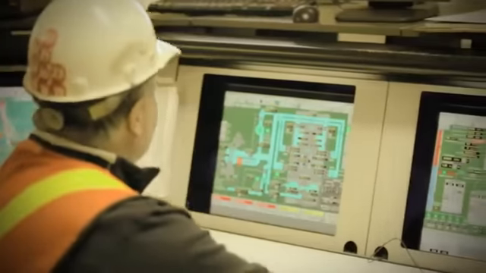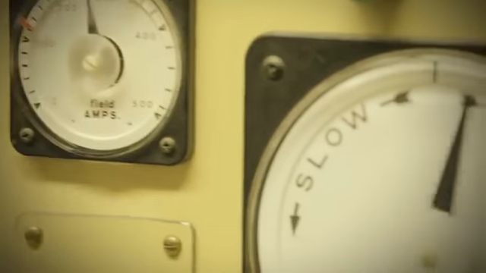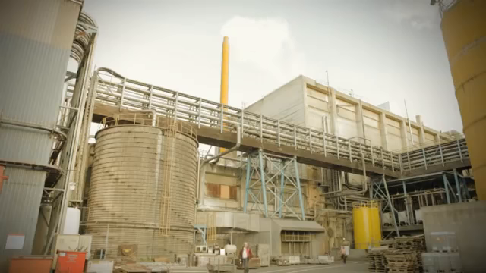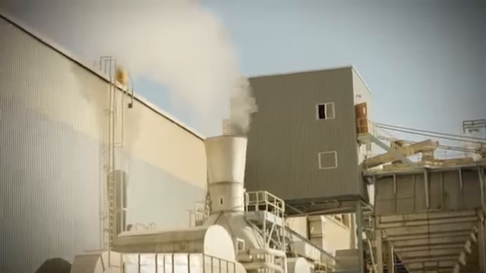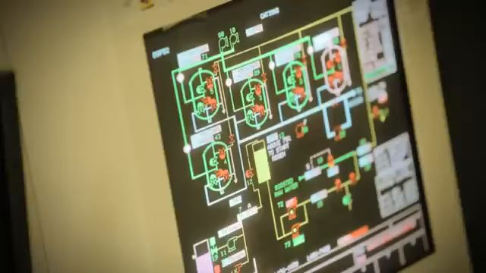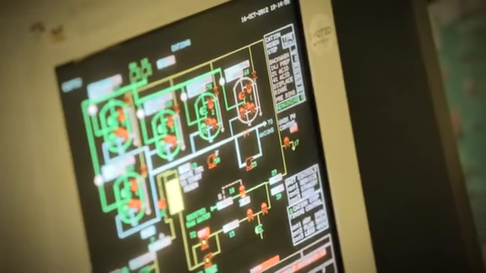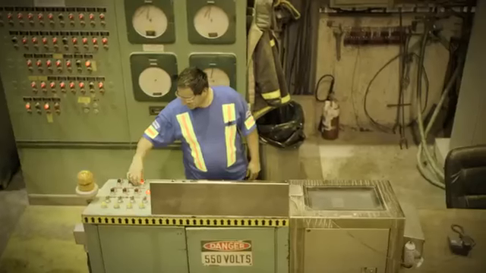My job is to maintain water level in the boiler. If the water level goes too high, we can put water down the steam line. If the water level goes too low, we can overheat the metal tubing and cause metal fatigue and failure. So we have to monitor the environmental aspect of the boiler, the efficiency running of the boiler, and then the day-to-day mechanical parts and pieces that we have to maintain on the boiler.